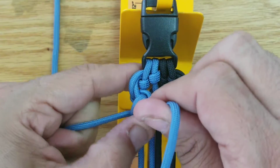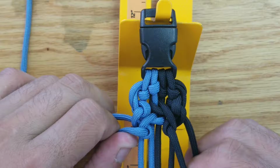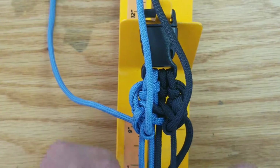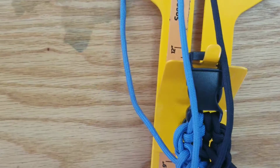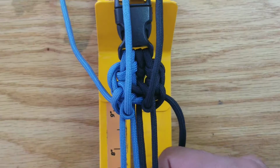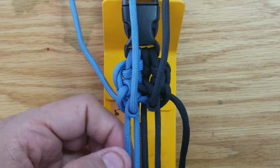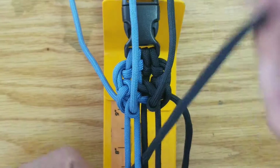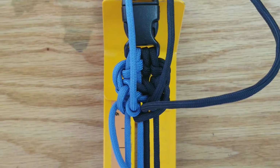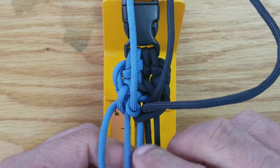I'm going to do a few more just so that you can get a feel for the design. Make sure you pull all your slack out. And then repeat the process. You want to make sure you go over 3 and then come up between 2 and 3 of the cords. Without doing this, it would not look the same. Down between cords 3 and 4, and then right back up between cords 2 and 3.